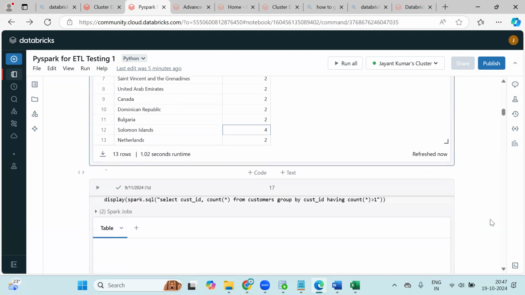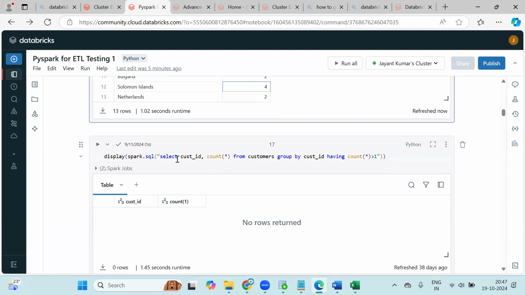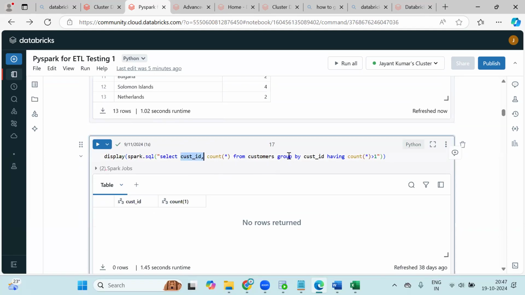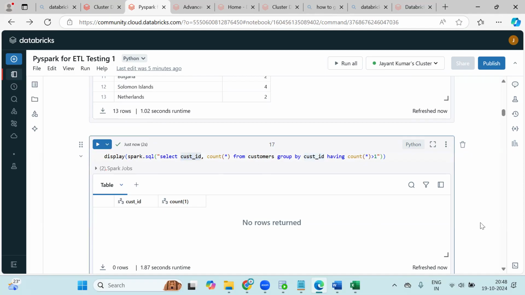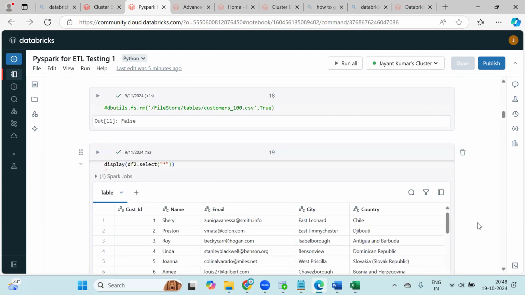All these actions you can perform. If you want to take any ID, like customer ID, as a primary key column, and it should not accept any duplicate record, if that is the condition from the client, and you run it, it should show zero records. So like this, you will be able to see that. Okay.